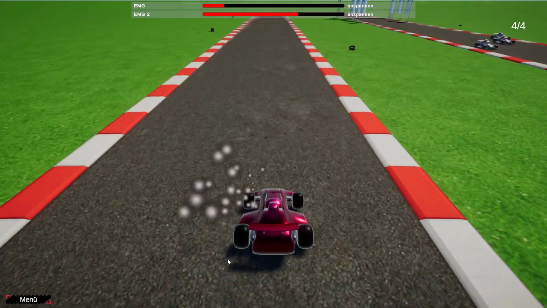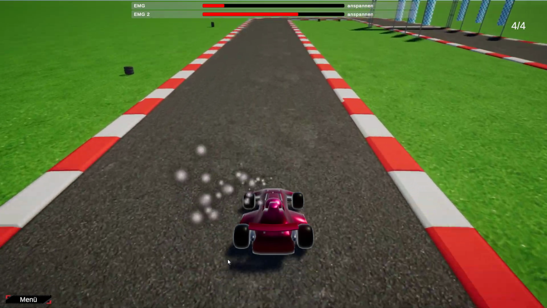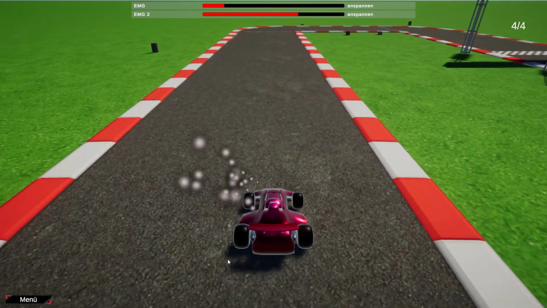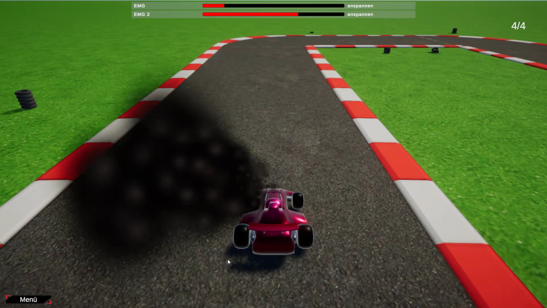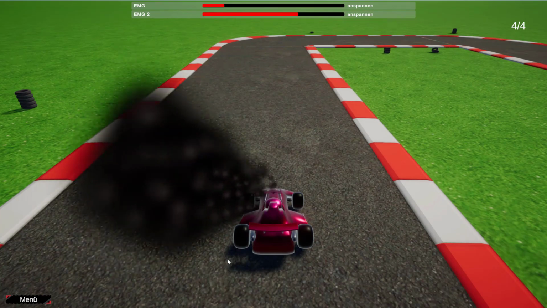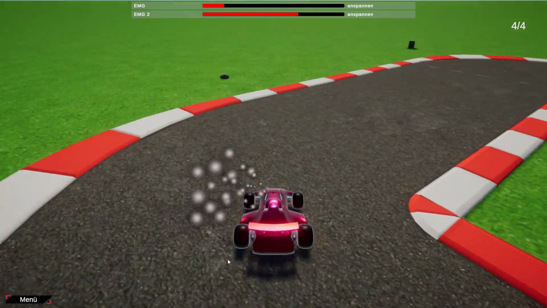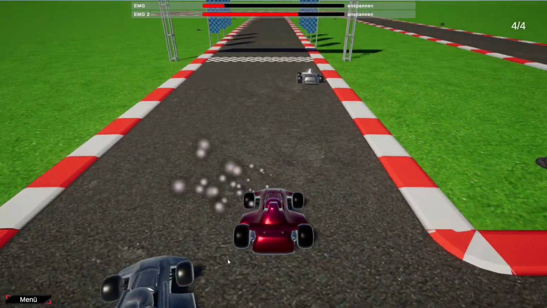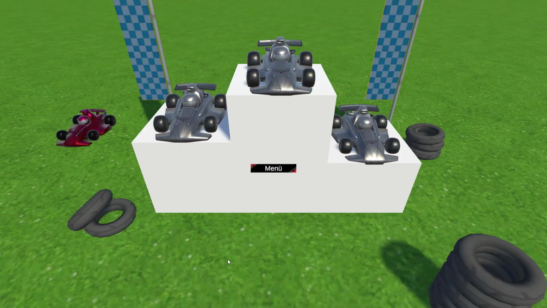The others catching up, getting closer, so we really have to try hard to make it past them. And let's see if we can win the race, or if the others will speed by us prior to us reaching the finishing line. They must be really close. And there we go. And we come in last. Ah, shucks.